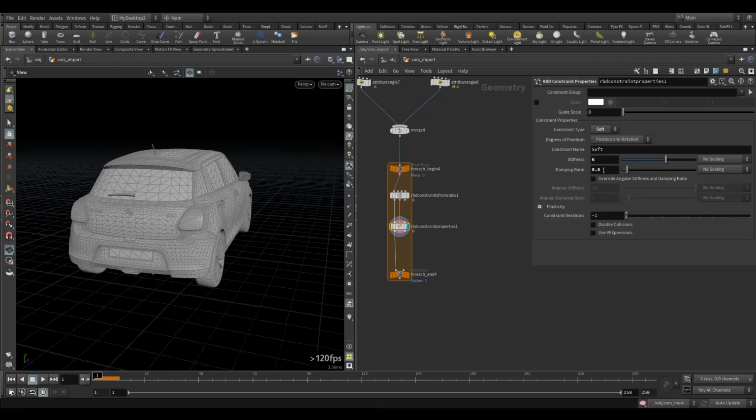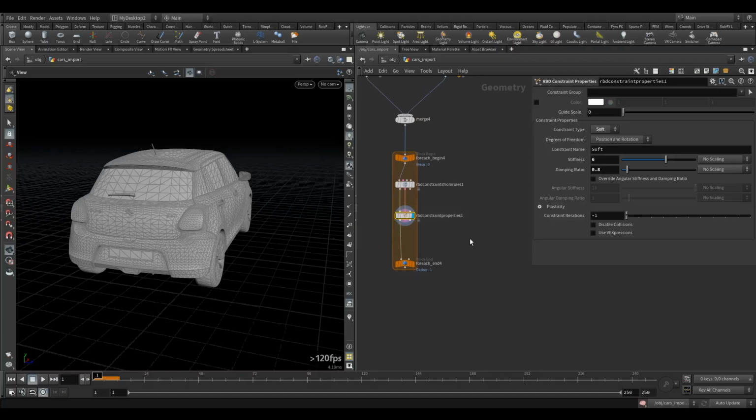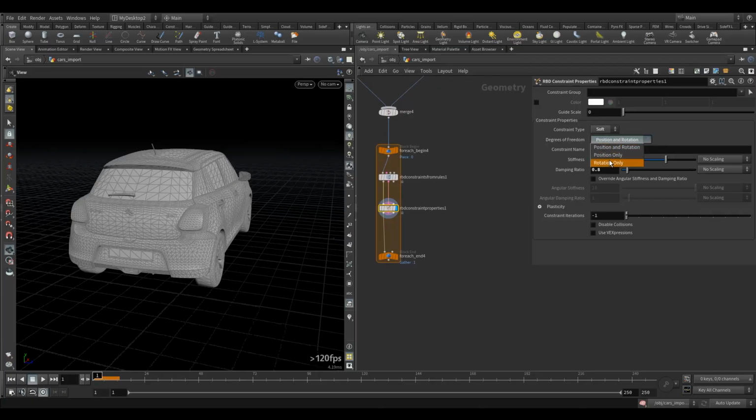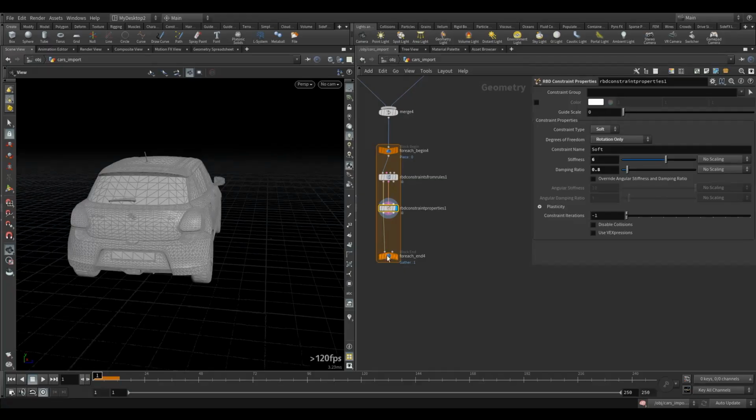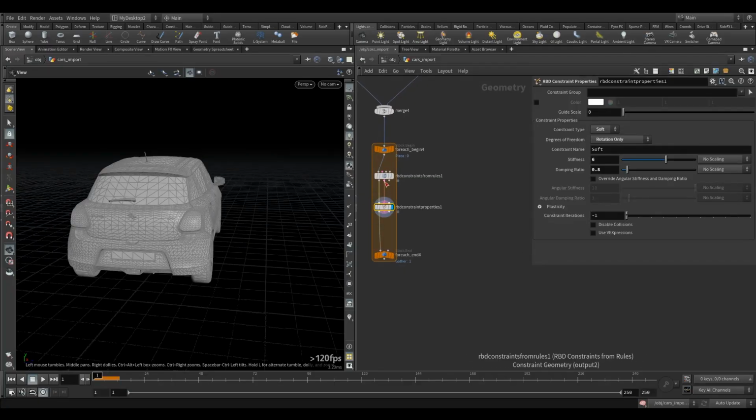The more damping you have, the quicker that is. You can think of it like air friction, but it's the loss of energy over time. Okay, so we want to have a spring constraint like this. A soft constraint. I'm going to set it to just rotation because we're just going to be spinning around a point here. And then I also want another constraint, but in the same exact position.